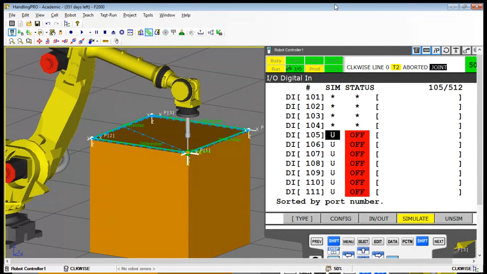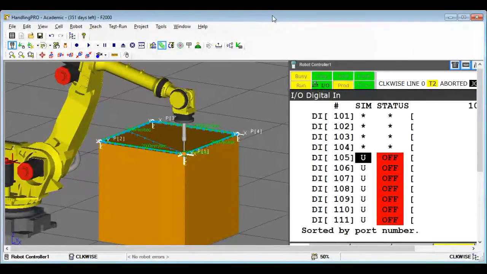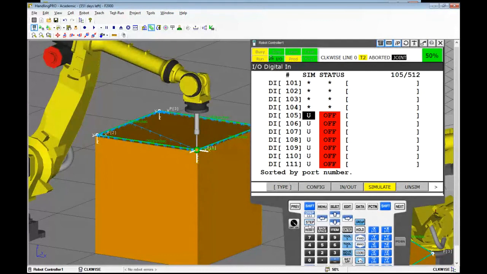Now, I set this up the other day. Let me see if I can... I don't know if, okay, can you see the whole screen now?